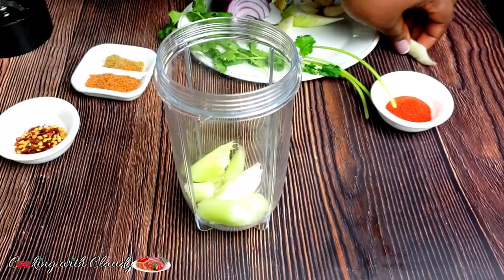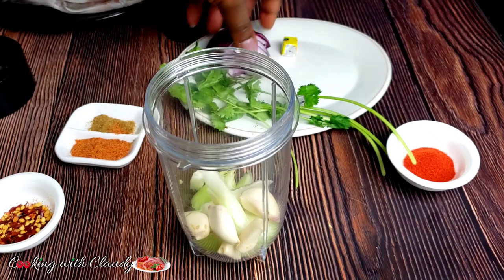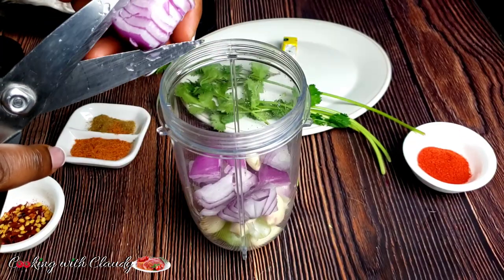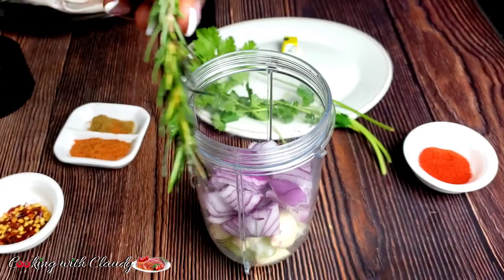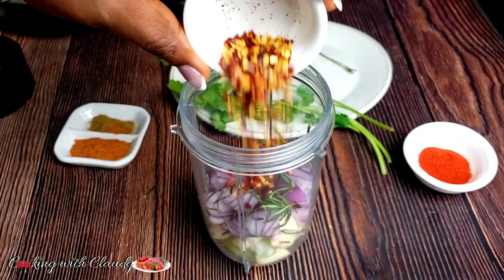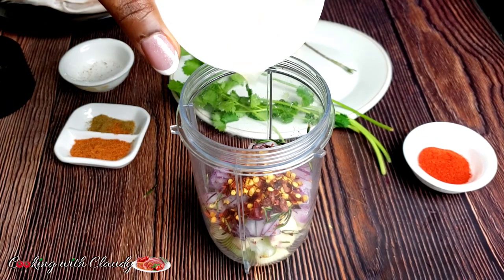So let us start by blending all the fresh ingredients, but I'm not going to be blending the cilantro. I'm just going to chop it, so it's going to have a beautiful look when you grill the fish, inside the marinade. In this recipe today, I'm going to be showing you what I do with my remaining marinade. It's not like my other videos where I just said, oh, microwave this for 5 minutes and keep basting. No, I'm not going to do that today. I'm going to be showing you a completely different way, but just keep watching.